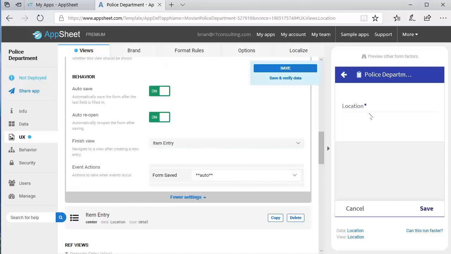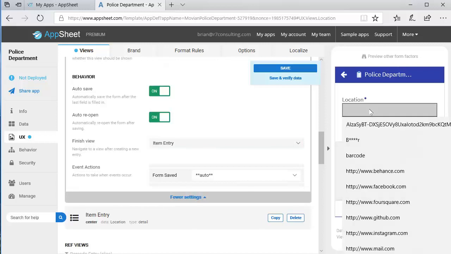So let's look at this. Let's walk through it real quick. So I got a location. I'm using a barcode scanner on a USB that's attached to my computer. I will be using a Galaxy Tab, and it will have a wireless Bluetooth scanner attached to it. I've already done it. It works.